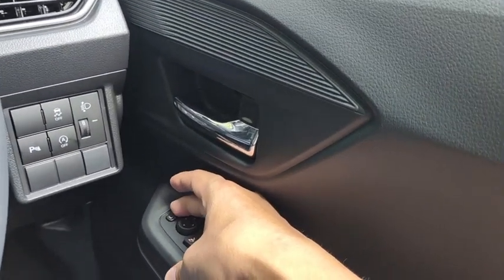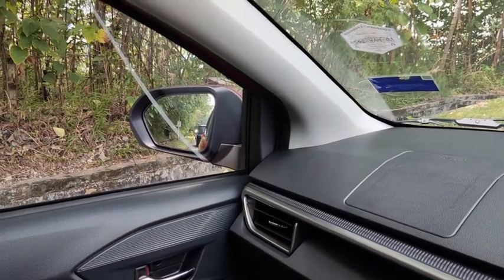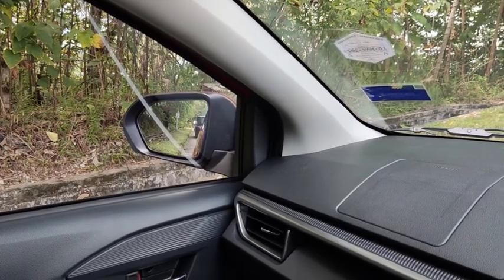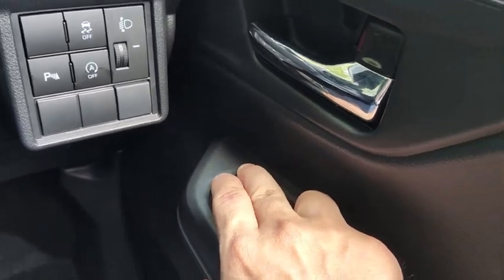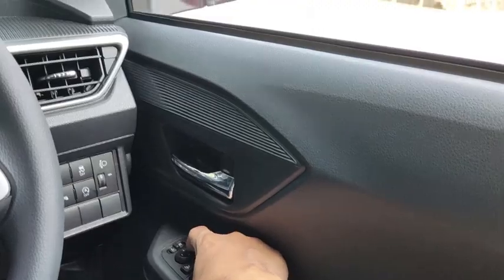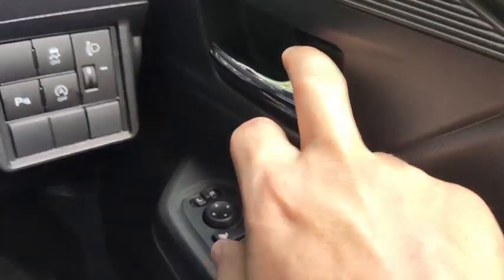Similarly, if you want to select the left, you can also do the same: up, down, left, and then right. Then to lock it, just put it in the middle. When you put it in the middle, touching the button does not adjust any mirror, so the middle part is actually locked.